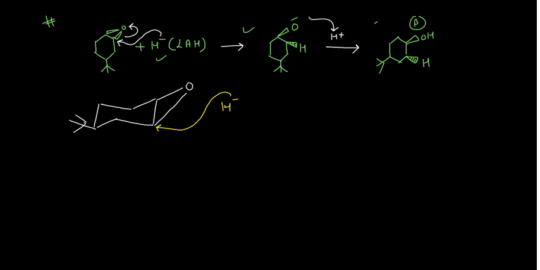Since I have already told you it is your axial attack, I cannot draw in that manner. You see these are the equatorial positions. Right? These are the equatorial positions which are occupied. So the only chance which this hydride has is to attack from the axial side. So to attack from the axial side, I am putting this H negative here intentionally. And this will attack on this carbon, and the electron density will get shifted over there.